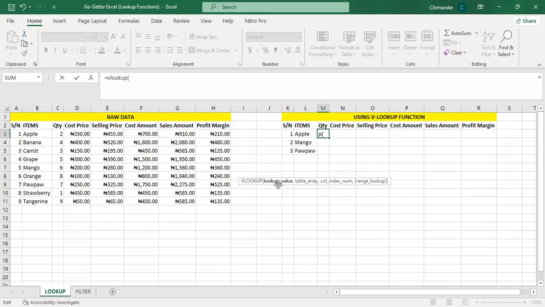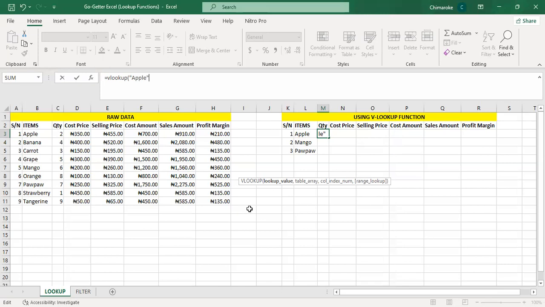Now, this lookup value is that keyword or phrase or search word that you are looking for. So I could come here and type Apple. That is what I am looking for. Now, when I type the word Apple, two things must be done.